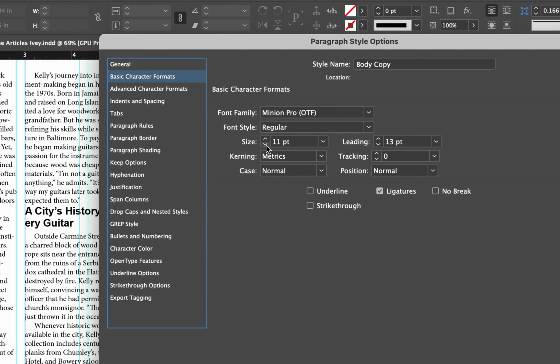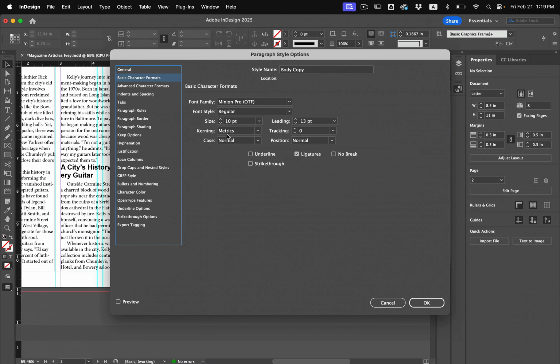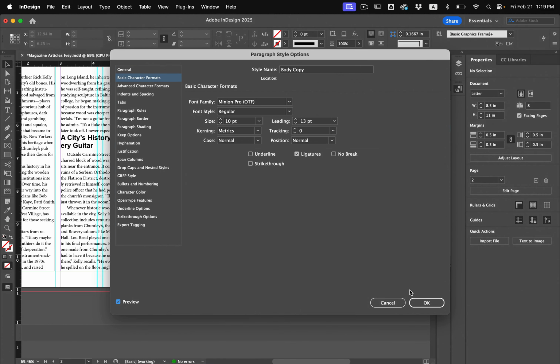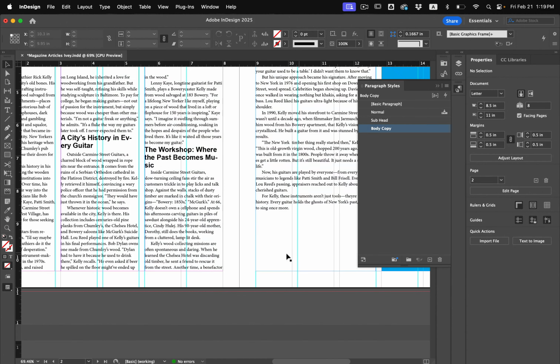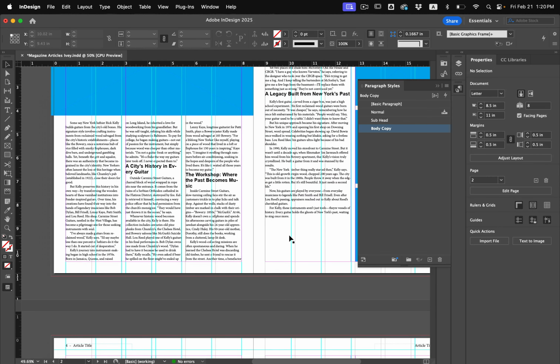Right now I've got it at 11 point. If I made it 10 point and I said preview, or even said OK, you can see how decreasing the size of it buys me a lot more space. In this case, it also gives it a nice larger feel and makes it a little bit easier to read, in my opinion. So that's one thing that can be done.